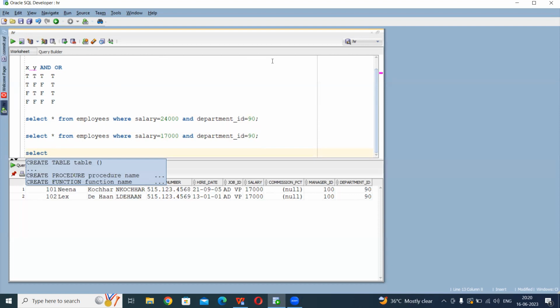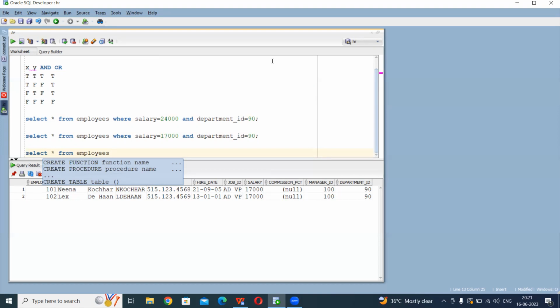After this select, I have mentioned star. Star simply retrieves all columns. So after this star, I have mentioned from. After from, I have given my table name as employees, since I wanted to retrieve data from this employees table.